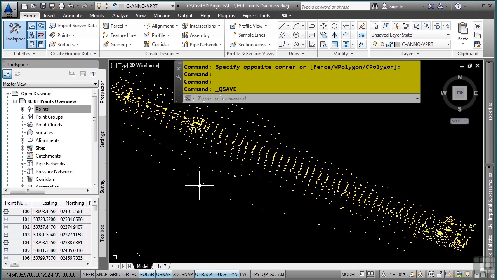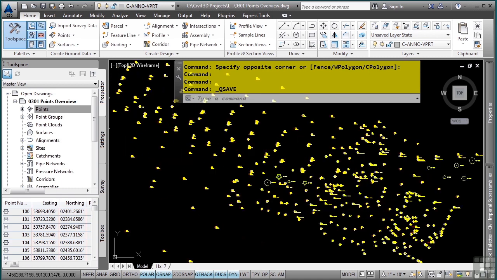Each point is uniquely numbered and has properties such as northing, easting, elevation, and a raw description. In addition to these properties, a point, as with all Civil 3D objects, must have a point style and label style associated to it that control the point's layer, appearance, and annotation. Points can be, of course, imported or created in Civil 3D. As mentioned, a Civil 3D point contains a label and a symbol.